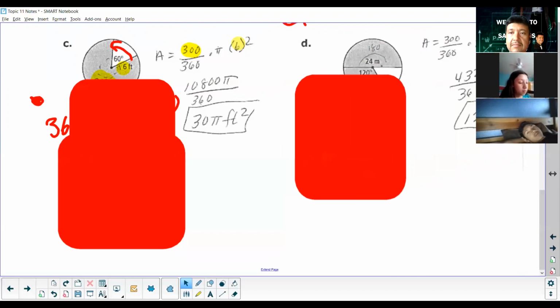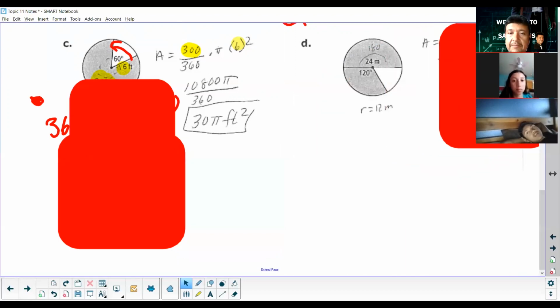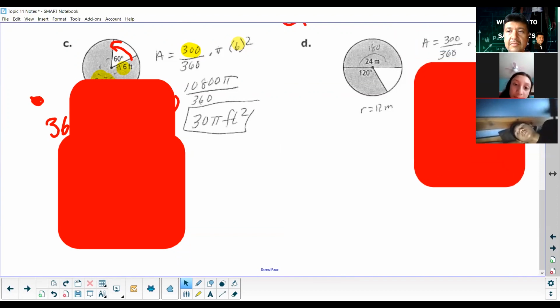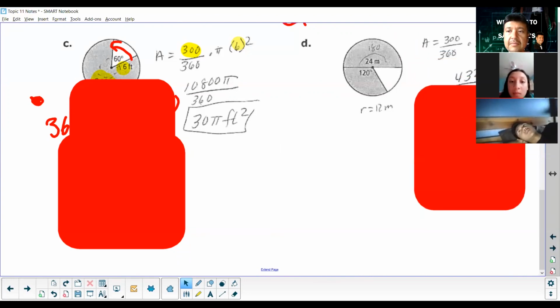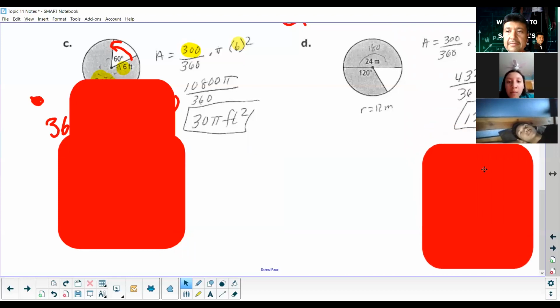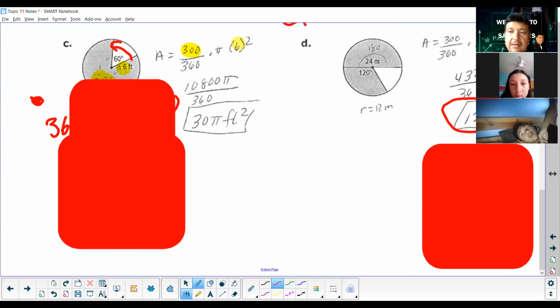So are we trying to figure out the shaded area or the unshaded? The shaded area. Okay, so you would do 120 plus 180 to get 300 over 360. Okay, good. And then what else? You would do 24 divided by 2 to get 12, and then 12 squared, which would be 144. Yeah. And then 144 over 5/6. Yeah. Times 5 by 144 to get that big number, pi over 6.